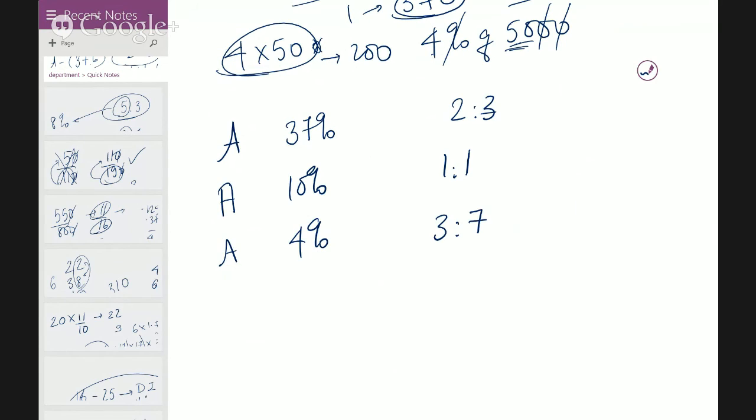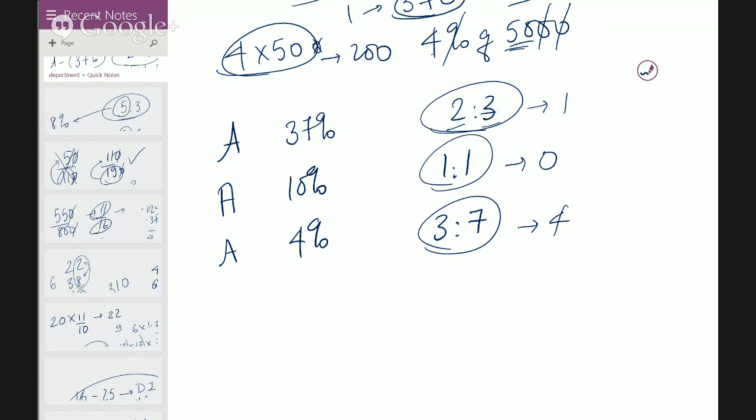Now, when I say I want to find the difference, I need not calculate how many are rural, how many are urban. You can just say difference of this is going to be one part of the ratio. Difference is going to be 0 parts of the ratio. Difference is 4 parts of the ratio. Now, the number given to you total is 5,000, which is beautiful. Okay. Now, 5,000 you can divide in 5 parts easily.